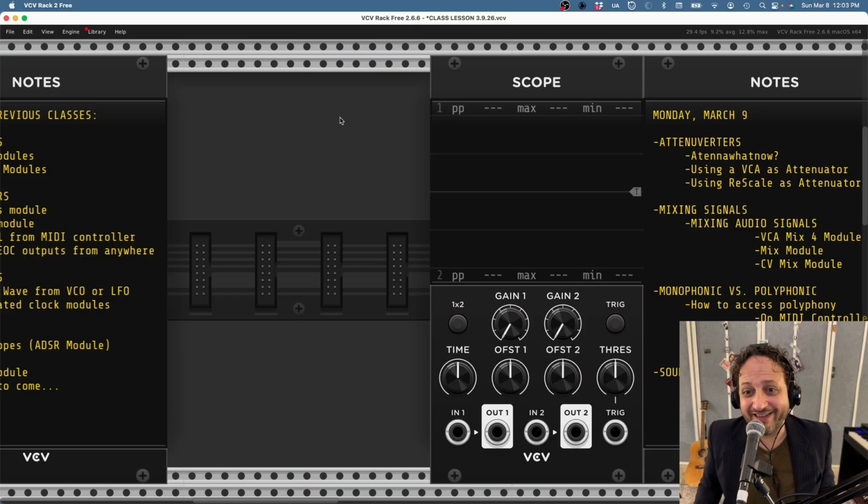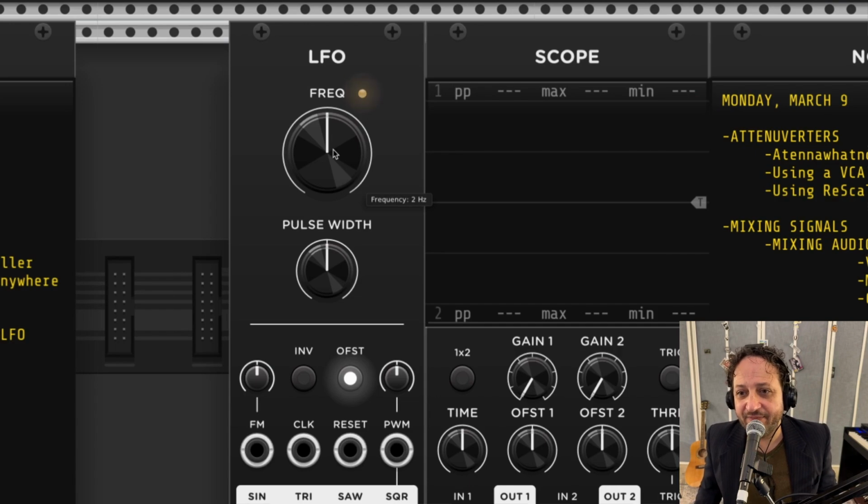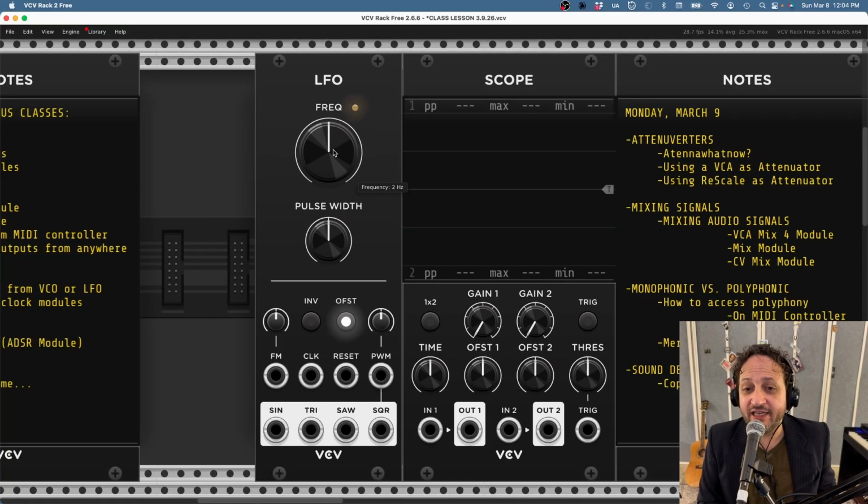Clock signals are a kind of gate or trigger. They're just a gate or trigger that repeats at a steady interval. So the steady interval is, musically, we think of that as tempo, and we measure it in how many of those beats or how many of those open gates happen per minute. We say beats per minute. That's musical tempo. But frequency, remember, so you'll notice this right now is repeating at 2 hertz, meaning 2 cycles per second. 2 cycles per second would be 60 times 2, so 60 seconds in a minute. That's 120 beats per minute.